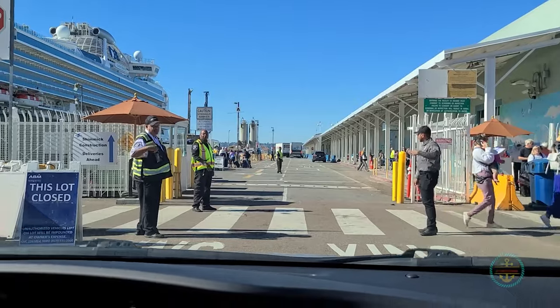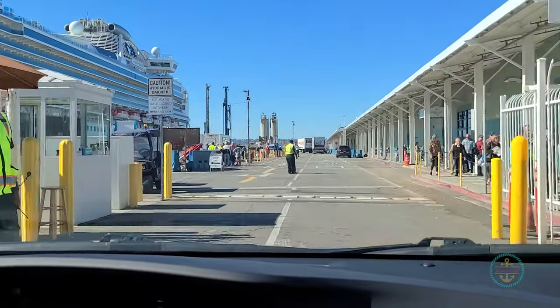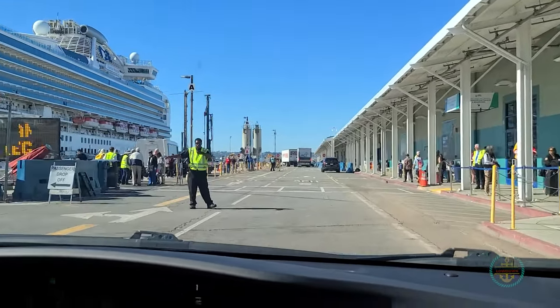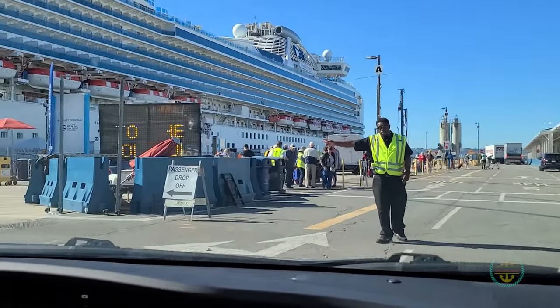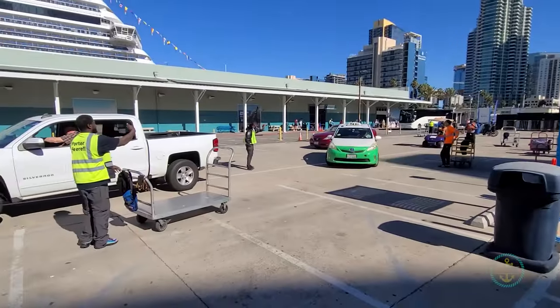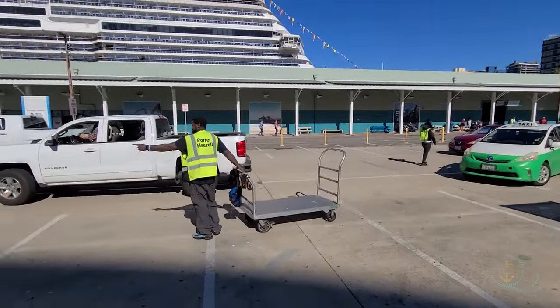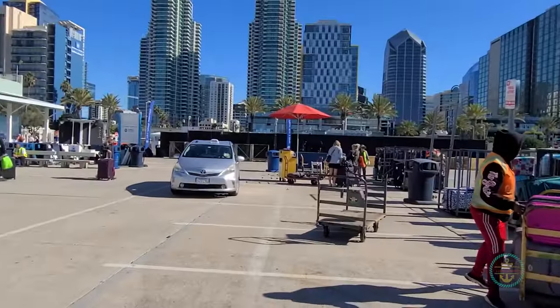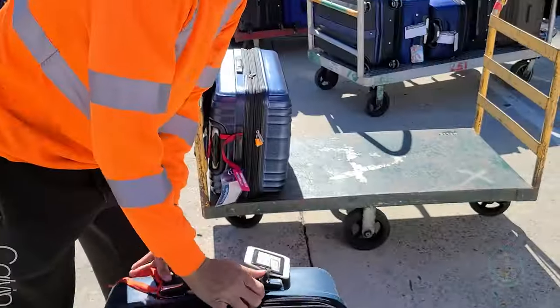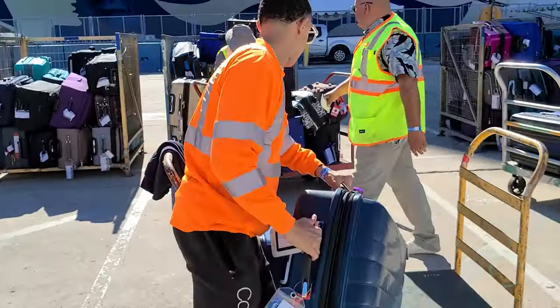What you want is to go straight — cars, buses, shuttles, everybody. People will be there to guide you in. Go straight, follow the guides, and you will be directed as far forward as possible for drop-off, where porters will be waiting to take your luggage. They have a good system to keep people moving, but it depends on everyone being alert and ready. Expect a quick turnover of your bags when you step out and have some bills ready for tips.